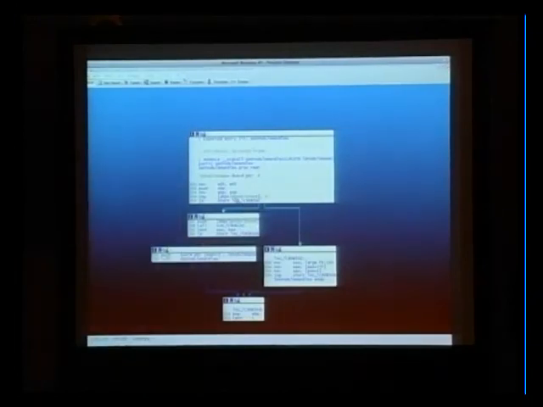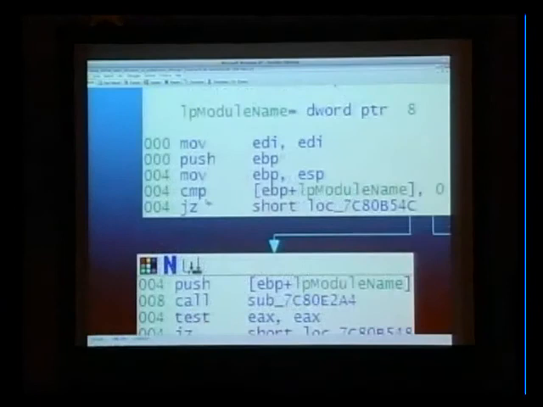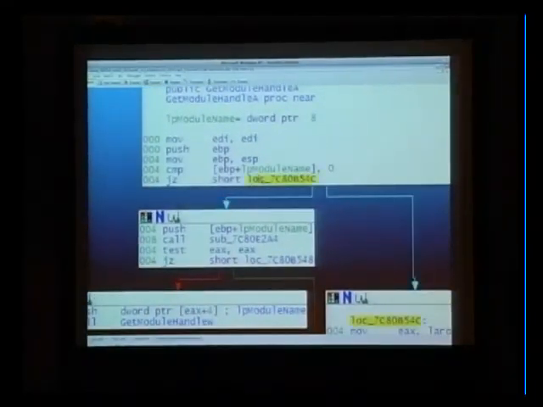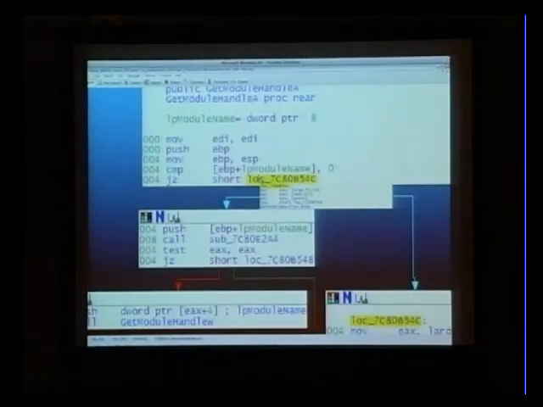So let me show you those things I was talking about, because I have this function. This will be the original one. I will highlight this location, just remember the 54C.